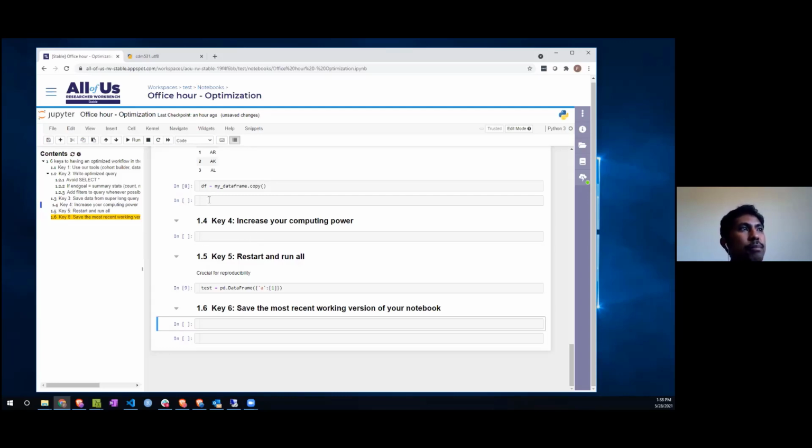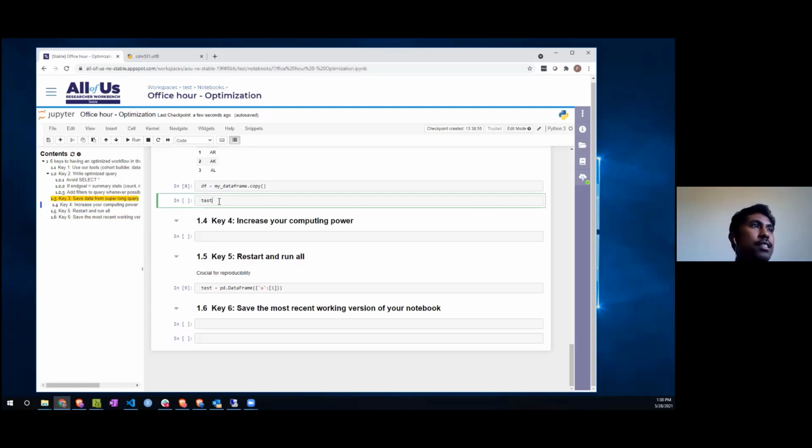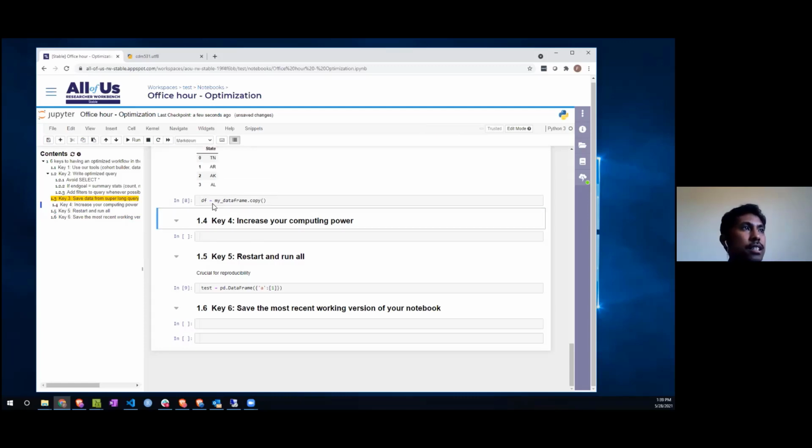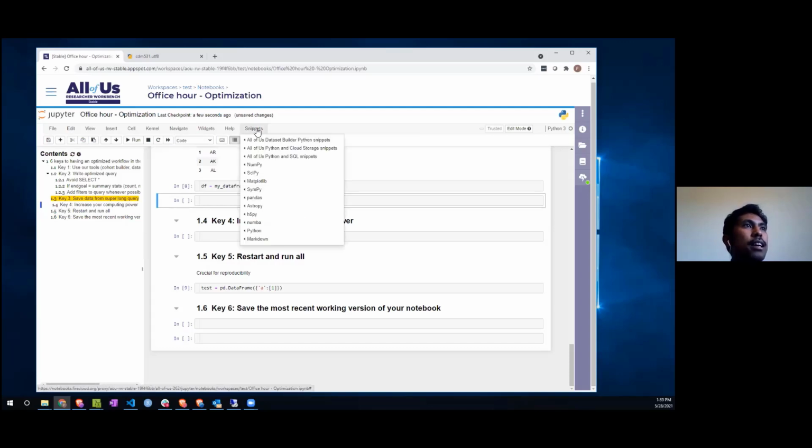Let's say, for example, I added something in here, and this is the code change that I did. Let's do one thing first and save this. If you go to snippets and then to the All of Us Python cloud storage snippets, because the saving is going to be on the bucket.